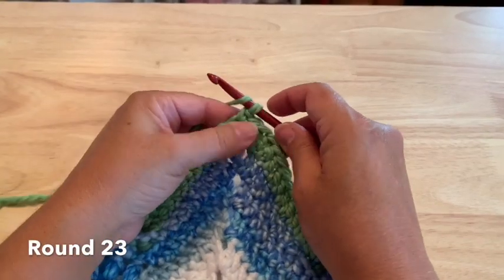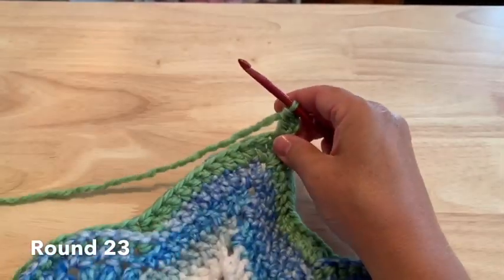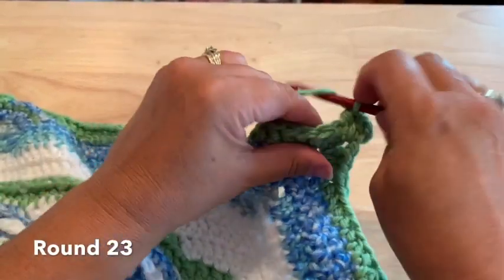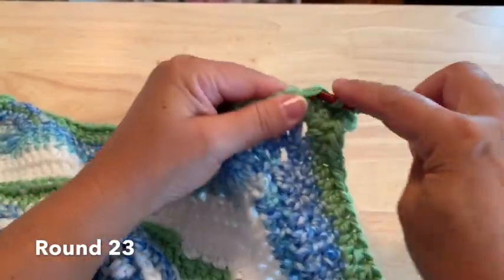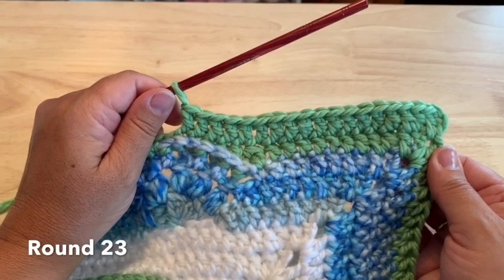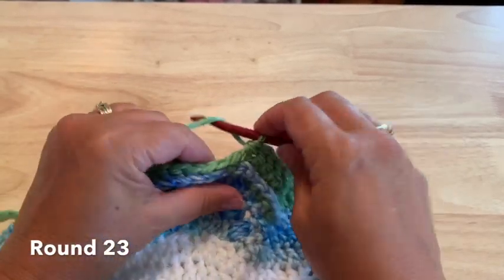Round 23, we will chain three, double crochet in that corner space. Then we'll double crochet in the first 17 stitches. One, two, three, 17 double crochet. Half double crochet in each of the next three stitches.